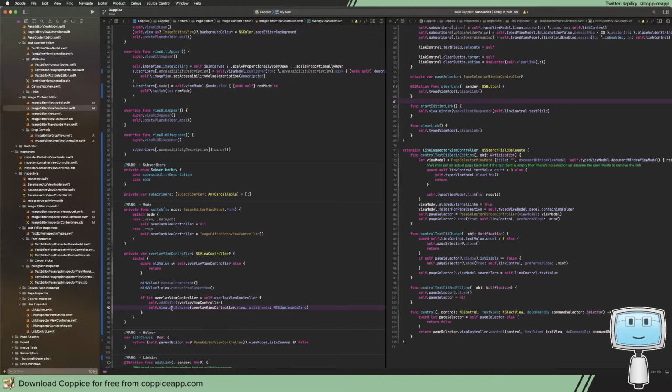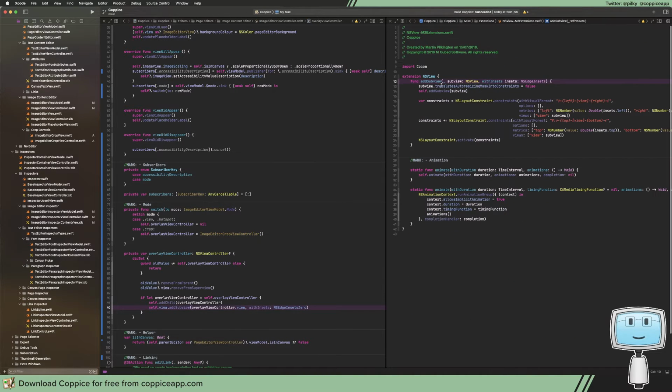So this is just a little extension I've added to NSView where you can pass in an edge insets and it will add the constraints for you around, so it makes things a bit more convenient for just adding a few things in.